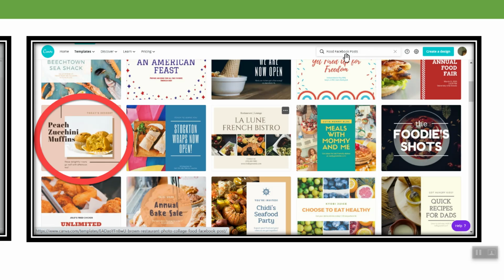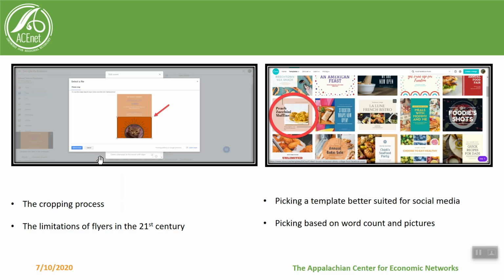So in this one I chose food Facebook posts because I knew that it would include a photo and maybe some event options here, so we can see annual bake sale, Chitty seafood party. But I chose this one here because it has one photo and a little bit of text which I can edit, and I thought, well, hey, that one will work for the ideas that I have here.